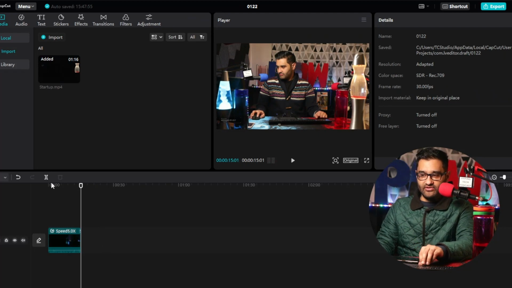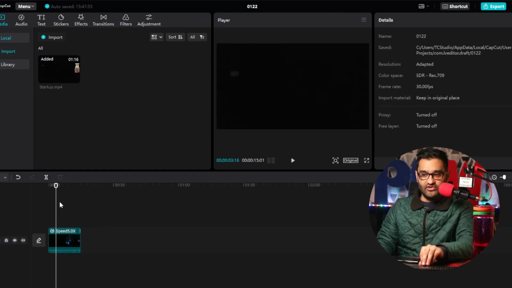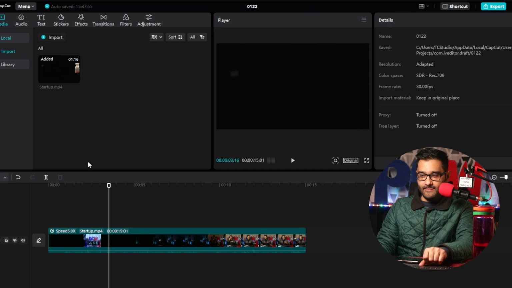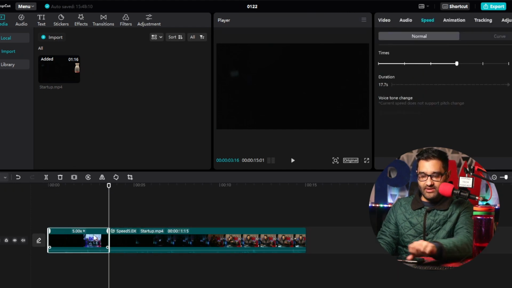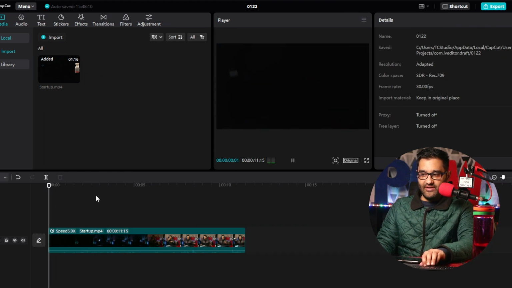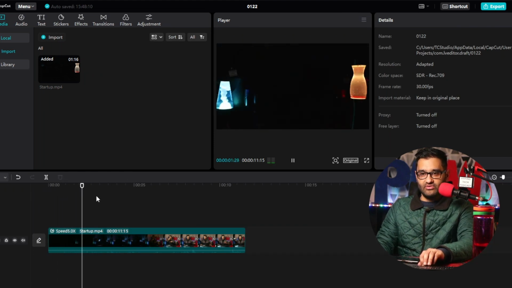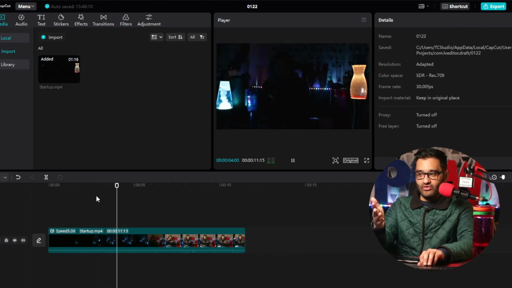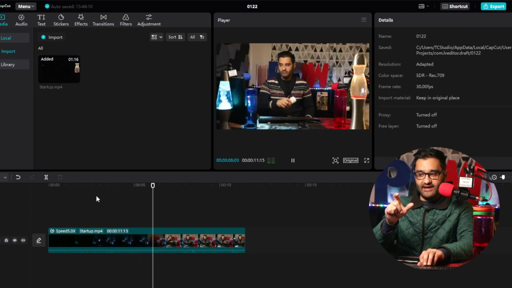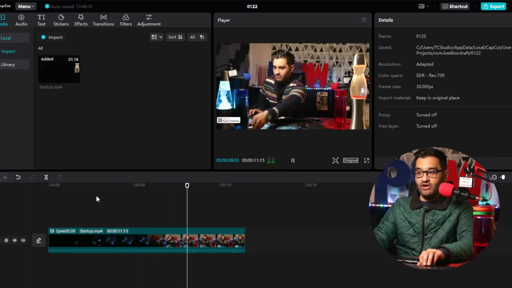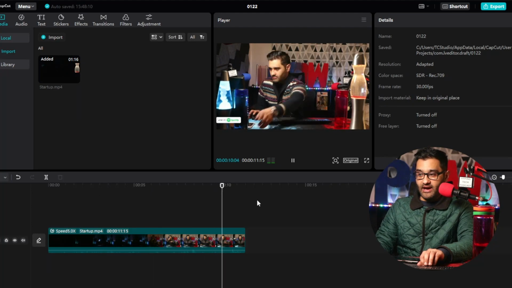I could even go further. So if I go to the start, I turn my light on, it turns off. I could zoom in here, use my cut tool here, and it cuts it just there, and then grab that, delete the starting. So now it looks like just one light came on, so I've got my lava lamps come on. So the first bit was edited out, which now makes it look more smooth. So that's why you would do something like that. And it's as simple as that.